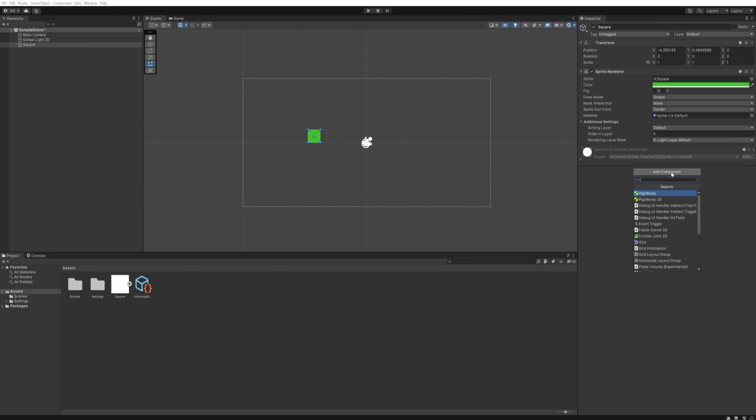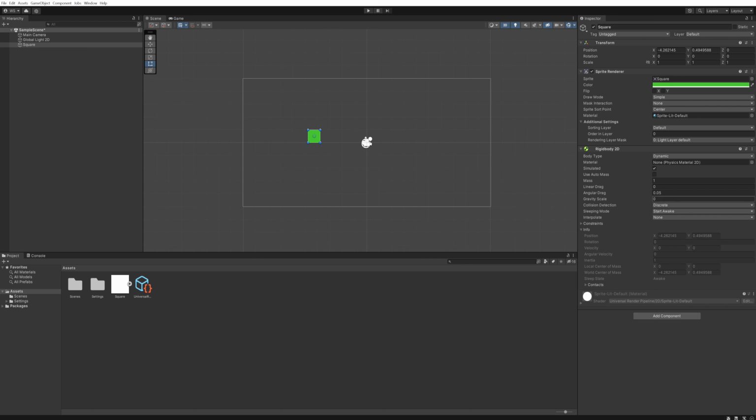But this is where things get interesting, because at runtime, while the game is running, we can change this value and the game will respond to it. So if we set this gravity scale to 1, we'll see that the block is going to start falling. And there we go. What's more, you can see now that we've stopped playing the game, our gravity scale is set back to 0. So any changes you make during runtime, during gameplay, will not actually carry over into your project as it is. That gives you the opportunity to experiment a lot with different settings and different values in a lot of different things.